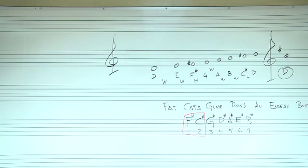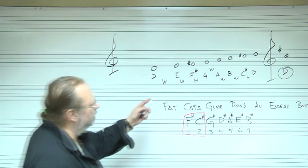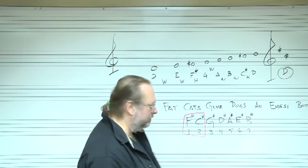a scale to make the chord. That's how it all works. So you've got to know that these scales are really important to know, and that's why we have sharps and flats.